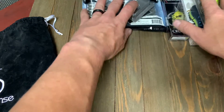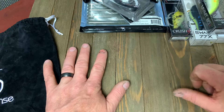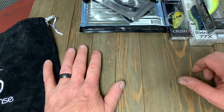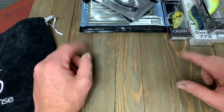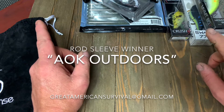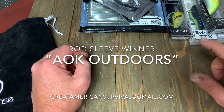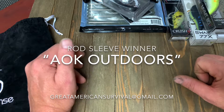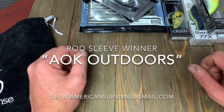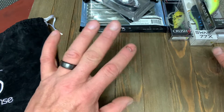So guys, if you were looking at these, which one do you like better? Do you think the Sixth Sense box would be a better investment for your $35, or do you like the Monster Bass box? Comment down below and let me know. Before I forget, our winner from last month's subscription box giveaway live stream was A-OK Outdoors — they'll be getting the two rod sleeves. If you're watching this video, I think their name is Thack — shoot me an email, give me your address, and I'll have those shipped out ASAP. Thank you guys for being part of the live stream we did last month. I think they're both incredible boxes and cover a wide spectrum. Those comments are what I'm going to use to do my random giveaway.